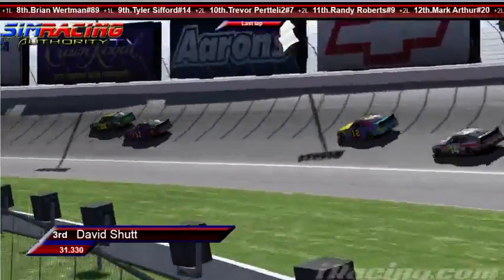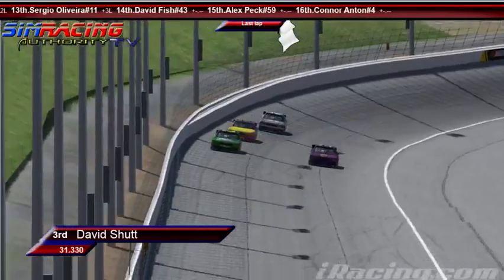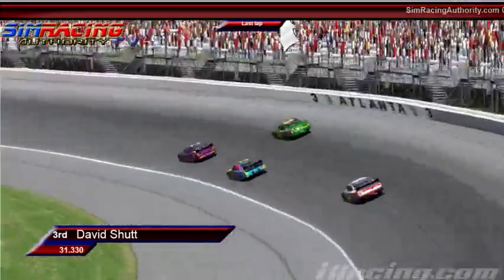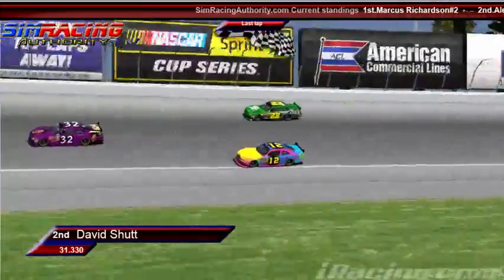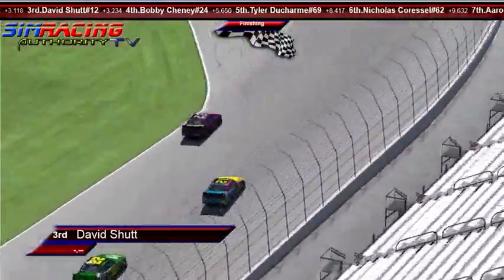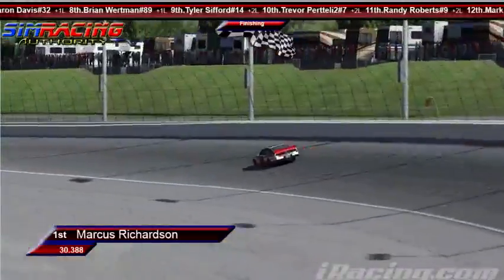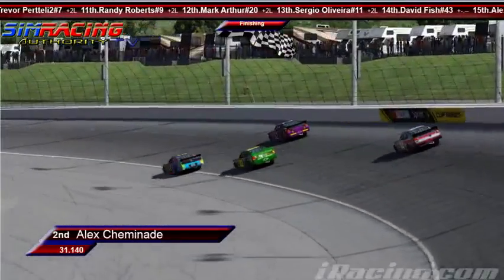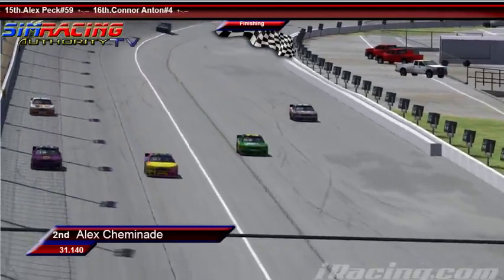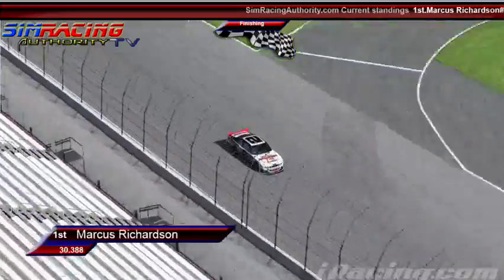That was netcode — that was scary. There goes any form of plot for the last lap. Your finishing order today: Marcus Richardson your winner. Second is going to be Mr. Beach. Third is David Schutt. Wait — we see Aaron Davis heading to the inside of Beach right there. Could Schutt possibly make a final move at three and four? David Schutt coming home second place! Aaron got Beach back — Beach and Aaron. We expected it to happen, and in fact it did. Your winner today is Marcus Richardson. Second is Mr. Beach. Third is David Schutt. Fourth is Bobby Chaney. Rounding out your top five is Tyler Ducharme.